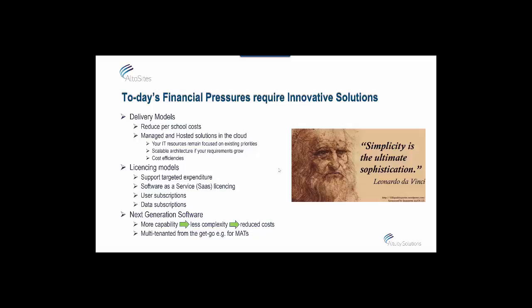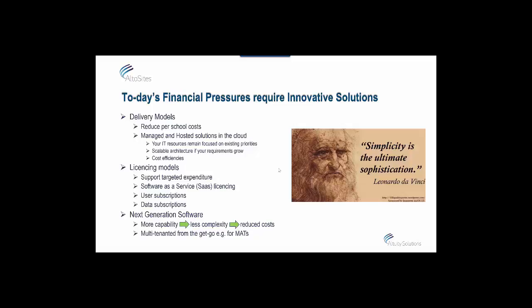Because, for example, you don't need to have the internal IT resources and infrastructure to support the use of these systems, because that's all managed off-site for you. It also means that if you do have IT resources, they can remain focused on other internal priorities, which you're better at delivering than external organisations. And that external software suppliers provide the solutions and the expertise that they're best at.